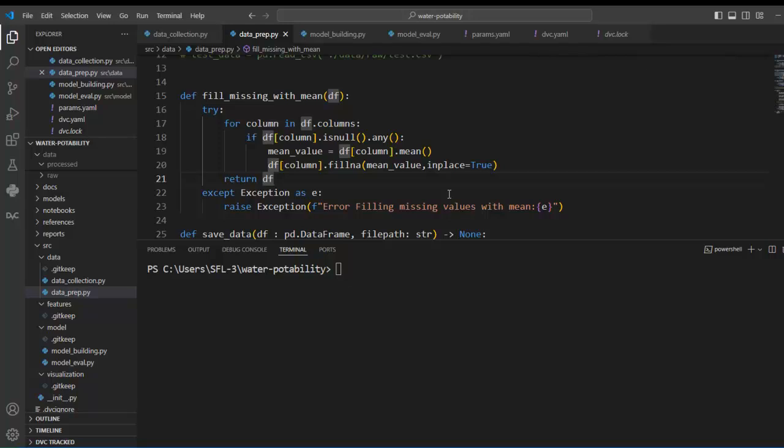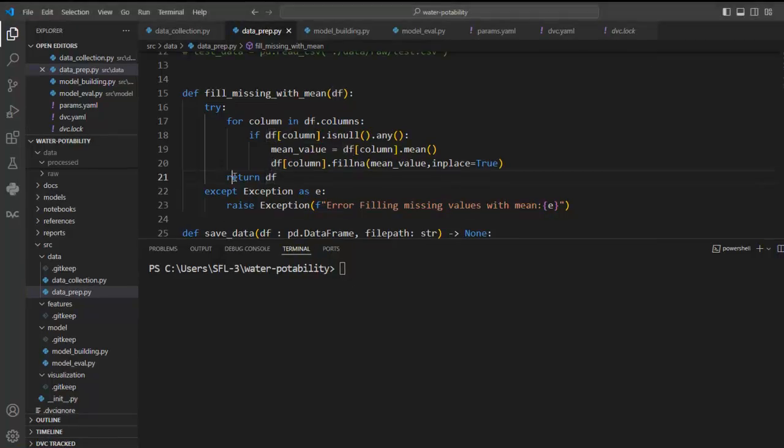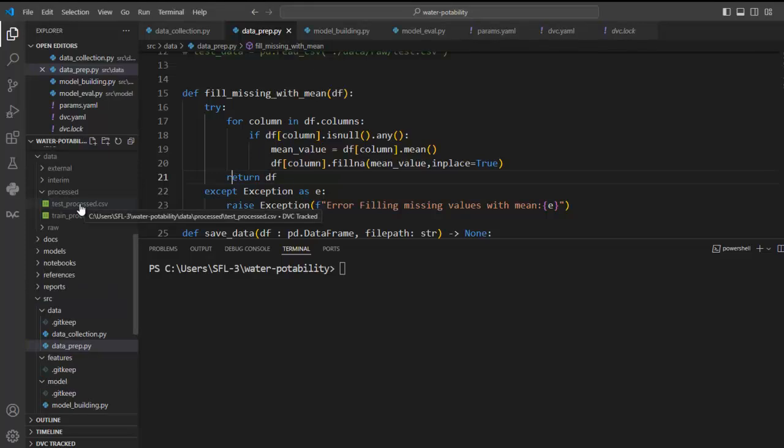As you know, we are already maintaining the first version of the code and the corresponding data with min. Now let's create the second version of the code and the corresponding data with median value. You can see we are currently saving our processed data with the names train_processed and test_processed. Here missing values are filled with min. Please remember this, version 1 of our data.